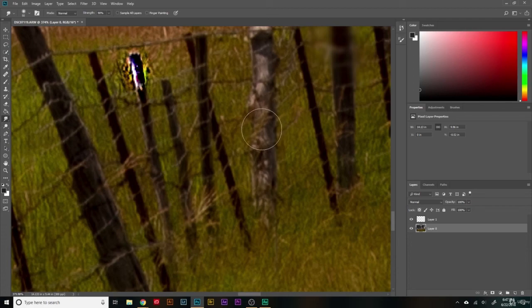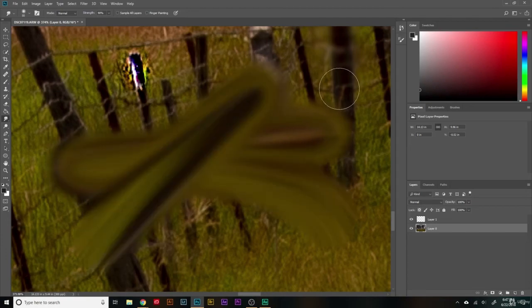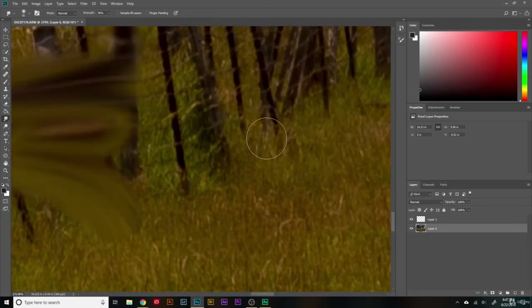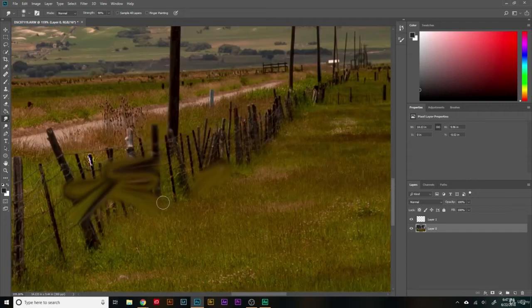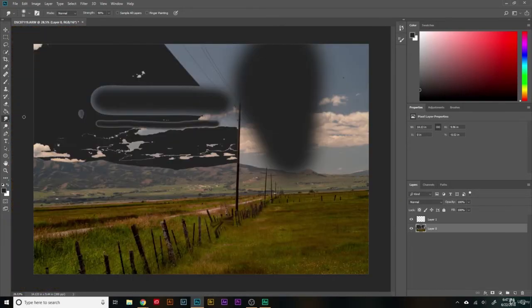This takes an area of the image and kind of drags it around. So if I click here and drag this way, it'll just kind of smudge everything together. It's kind of like painting. If this was all just a wet canvas and you put a brush here and dragged it, it just kind of like drags it around. There are some uses for this tool, but not a ton. It's not one of my favorites.